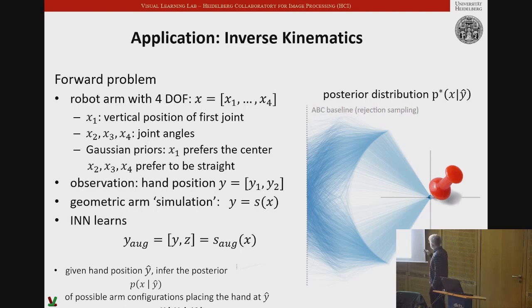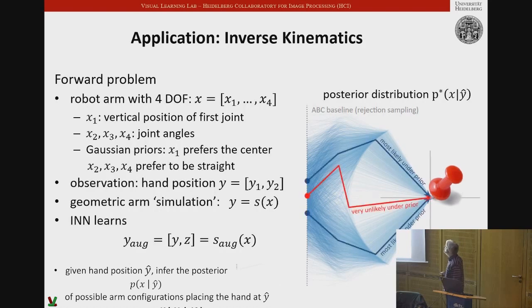This problem is interesting because it has a bimodal nature. There are two distinct possibilities of solutions. We can either grasp downwards or we can grasp upwards, but we cannot grasp through the middle because then the hand is too far. And classical regularizers would just find one of the two possibilities and not both. So here is the lower and the upper arm position and the very unlikely middle position, because here we have a very high angle which the arm does not like.